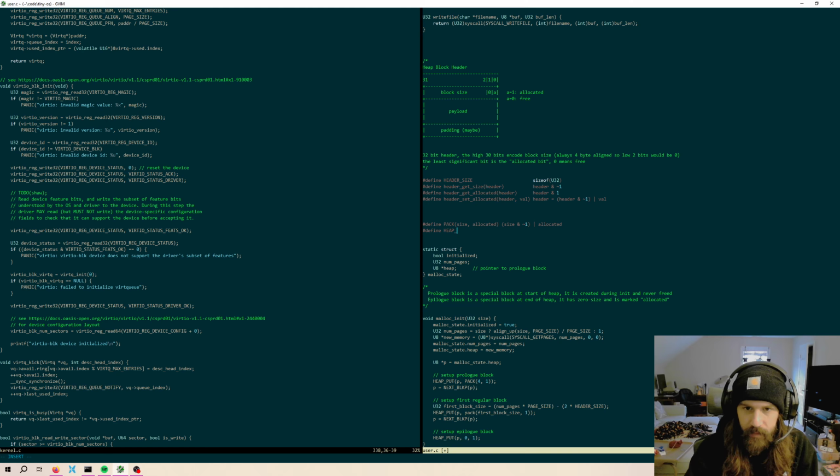Okay. Put takes a pointer, a block pointer. We'll just call it a pointer because it might be the header of the block. And then what?